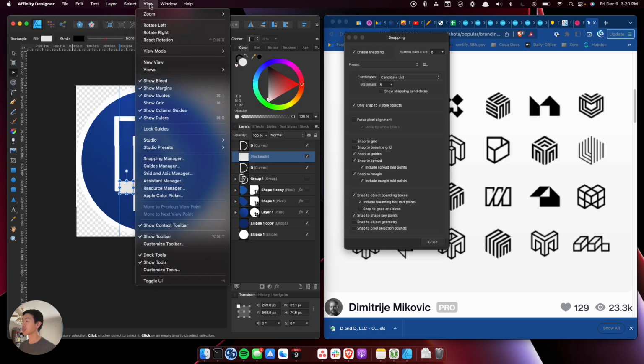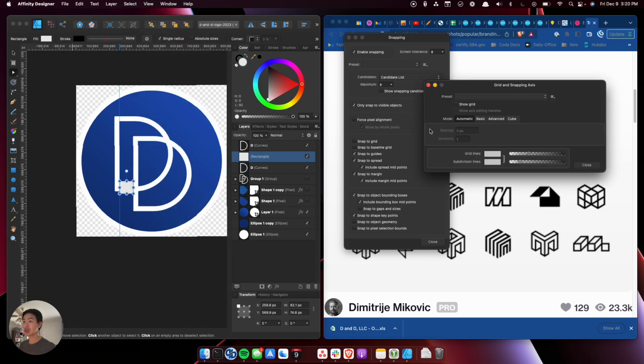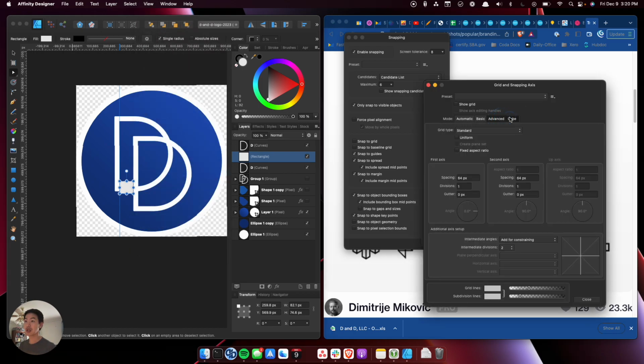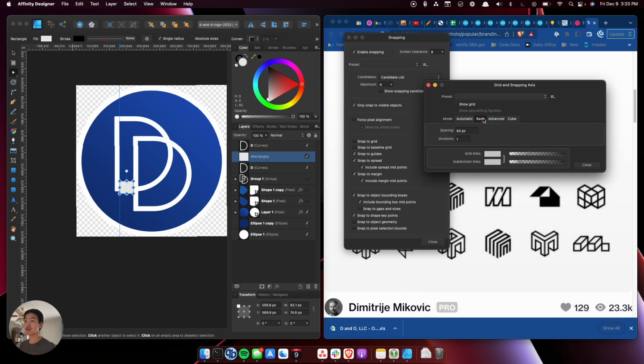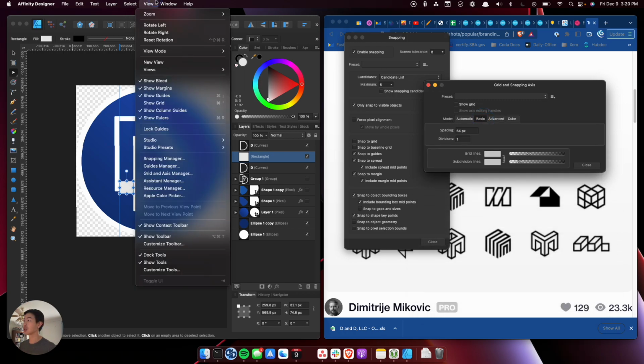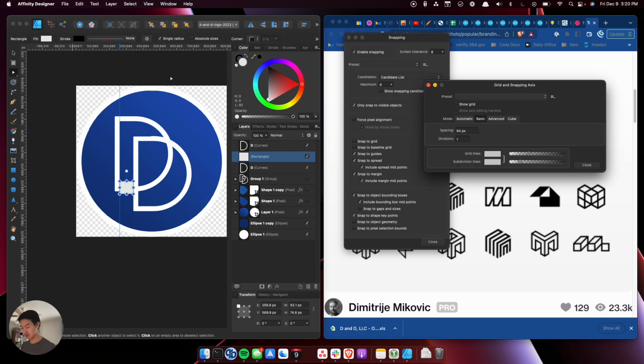So let's open the grid and axis manager. I just want, that's snapping axis. I just want this thing to be, oh, there you go. Alt, Shift, Command, R. Thank you.